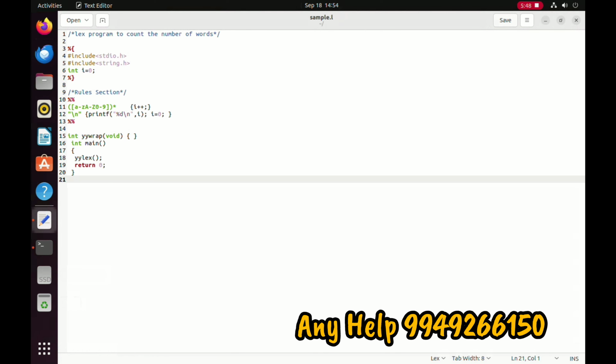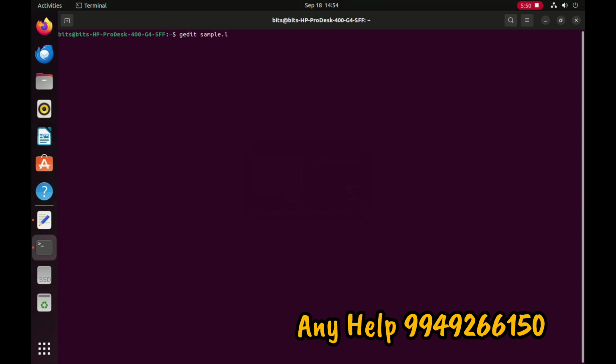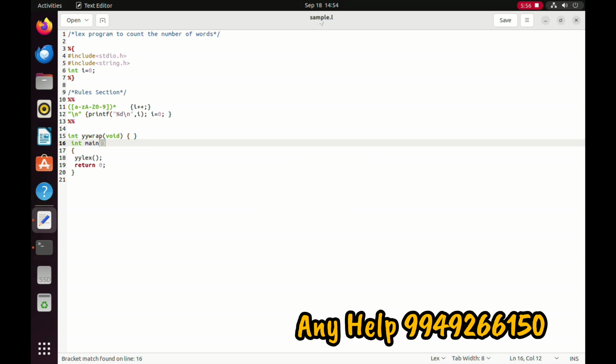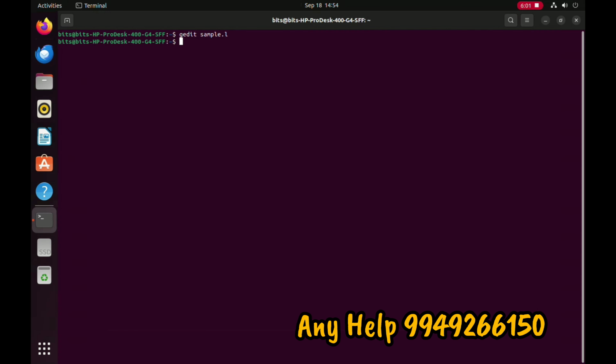I go back to my command prompt, then I am going to see the next line. So I am going to close this program. If at all you want to execute the program, you must close this one. Then I can write one more command, friends. Okay, so now we are going to write the second command. What is the second command? lex space sample.l. It is going to convert our program into lex, friends.